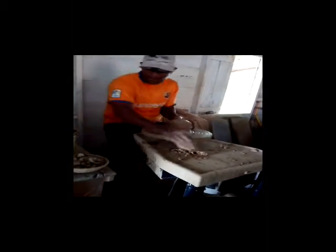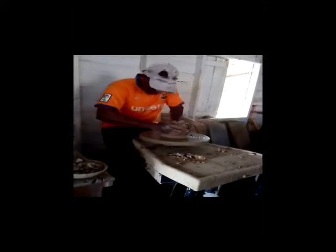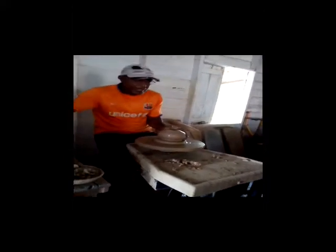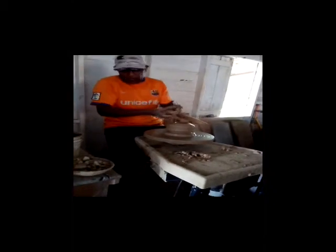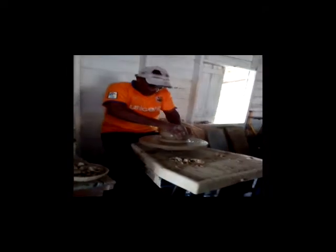And I will get it into a bowl shape. Watch carefully. I'll go ahead and center the clay. It's like making ice cream. And then there's a bowl. Watch it. I will place my two big fingers in the center to open it up, as you can see. Now that it is centered, I'm going to open it up now. So watch it opening up.